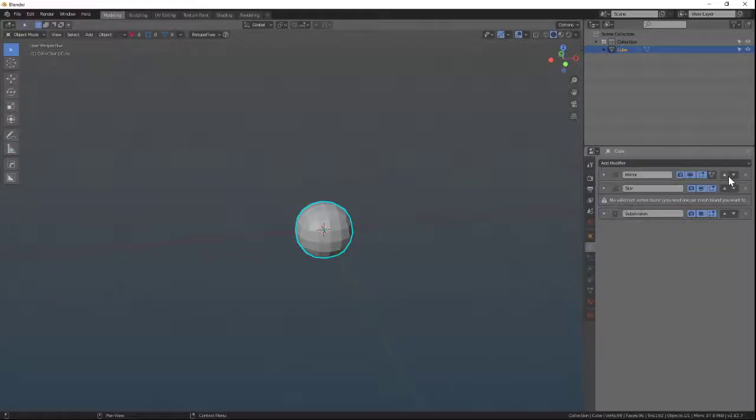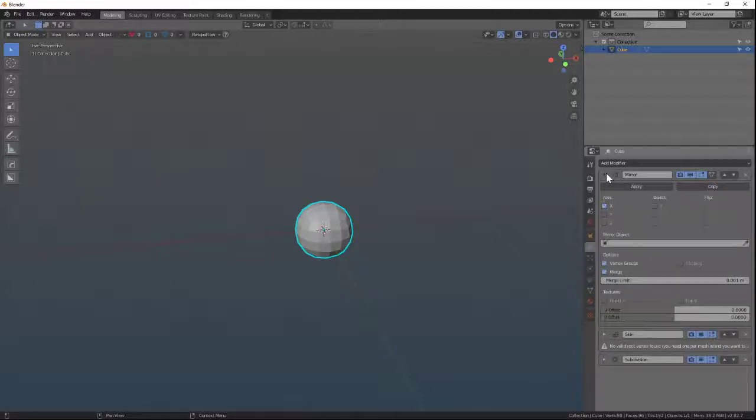Again, if your mirror was somewhere else, you can see now I've got it in my middle slot or the second slot. I can just again go to this, up, and now the mirror is at the top of the modifier stack. Now the mirror modifier is the one that definitely needs a critical addition, which is you want to turn on bisect X. What this does is it's going to get rid of any geometry that overlaps in the middle. Basically, it's just going to slice your model in half and then mirror it over cleanly.